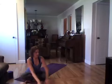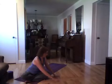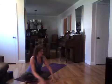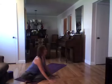And we're going to walk the hands all the way over to the right side. So I'm mirroring you just for these first poses here as we're in the seated position. Okay, pull your left buttock down towards the mat so that it doesn't lift up. And try to make sure your back stays long. So as you're walking over, try not to hunch through the back and round. Keep that length through the spine.